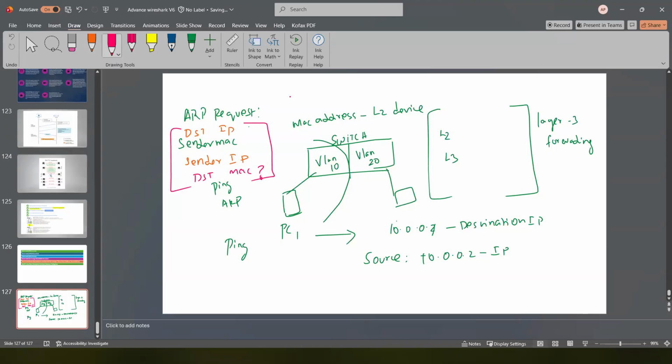So for my layer 2 broadcast, the first thing the switch should know is the MAC address. Only then can it supply the MAC address back to the PC. Only then can it forward the packet. So when the PC hits the switch, all it's going to look at is, okay, do I know the MAC address to send this packet back to the proper destination? Here in this case, since I didn't enable the interface, even though I tried to, and shut the sub-interfaces, the physical interface is not up. Obviously, if the physical interface is not up, it's not going to supply its MAC address back to the switch.